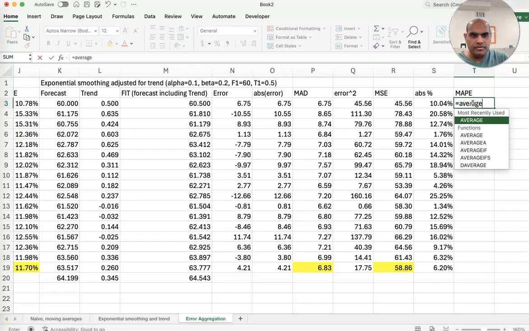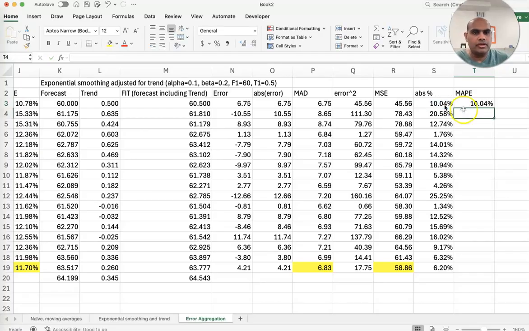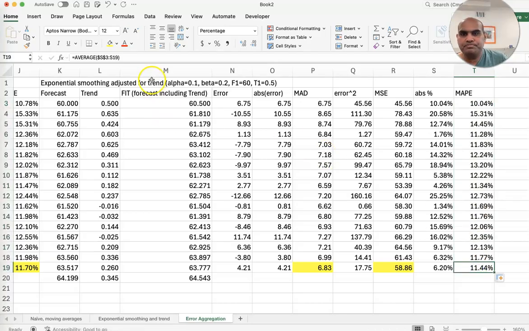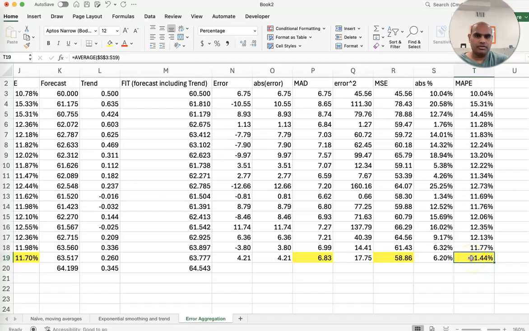And then you have the MAPE, which is the average, again, of the absolute percentage value. So it's going to start here, always start there, and end at the same point, but as the rows change, the ending points will change, right? There. That was my absolute percentage error. But if you look at it, the MAPE for the first method was 11.7%. For the second method it is 11.44%. So again, it's the same. So this is better than that. So it is better to choose the forecast including trend with any of the 3 error aggregation methodologies, right?